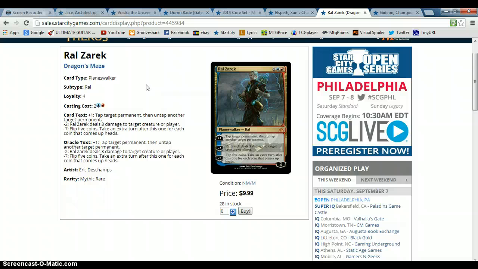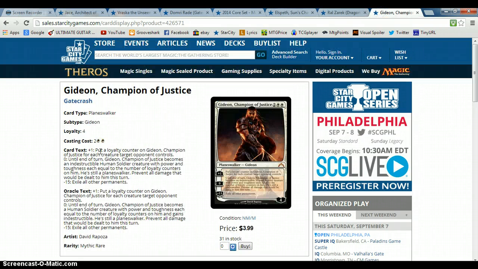Flip 5 coins. Take an extra turn after this one for each coin that comes up heads. I mean, I guess if you get this off, you should win the game pretty much. That's just crazy. 5 coins, I imagine just getting 3 of them heads up, that's just 3 turns, and that's crazy. Very good. But he's not worth anything because he hasn't found a deck yet. But he's very, very good.